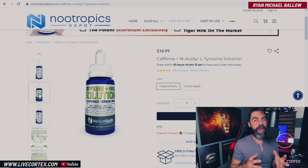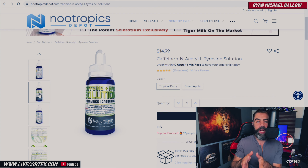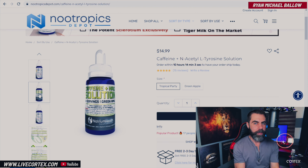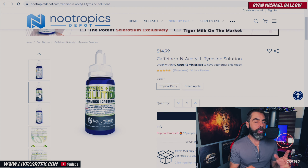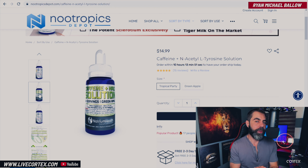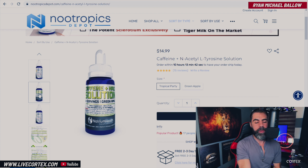Obviously, caffeine in a liquid solution is going to be a little more potent than regular coffee — it's more concentrated. This is a theory of mine, but I think you're getting more milligrams per liquid — a more concentrated version — even though it's still said to be 100 milligrams. However they quantified this or made it, I'd imagine with caffeine powder dissolved into a liquid solution which doesn't clump up at all. You're going to notice that caffeine hit very quickly.